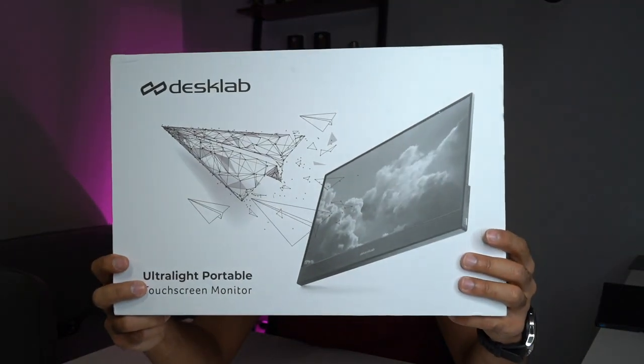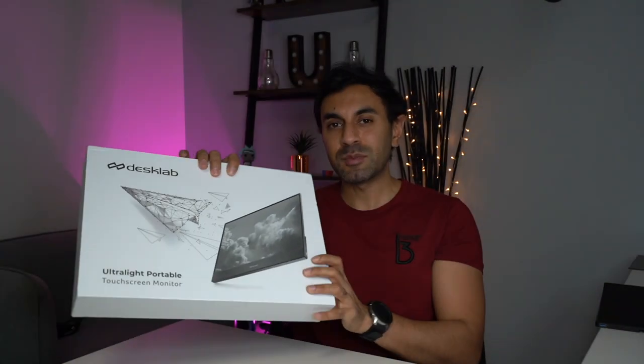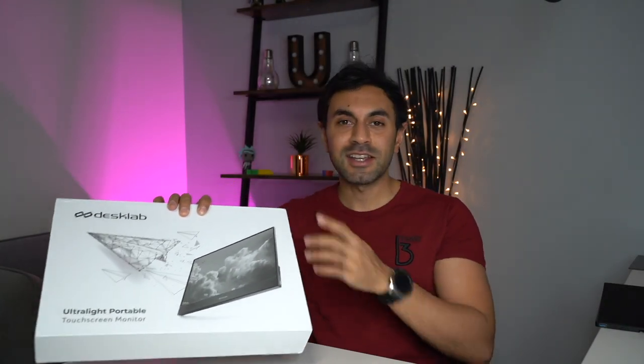So this is the DeskLab. It's a 4K ultralight portable touchscreen monitor. It's a 15.6 inch IPS monitor that you can connect to a whole host of devices: your laptop, your phone, tablets, your gaming consoles, whatever it may be, a whole bunch of use cases.